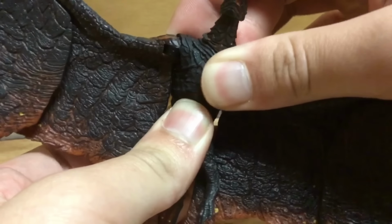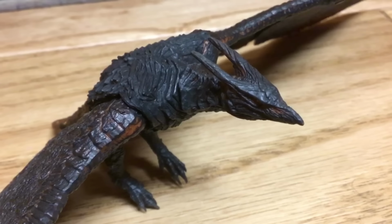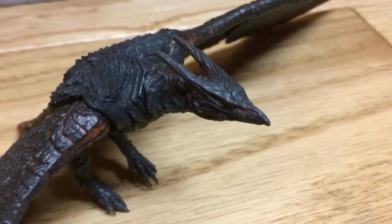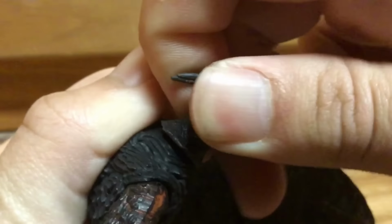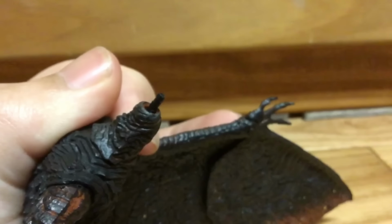And just like Mothra's wings, they are extremely thin. Heck, they're not even worth talking about. All you need to know is that they're on hinges. You wanna know what is worth talking about? The head. For whatever reason, NECA decided it was a good idea to give Rodan swappable heads instead of a hinge at the jaw. So if you wanna give Rodan a different expression, you have to constantly swap out heads in order to do so.